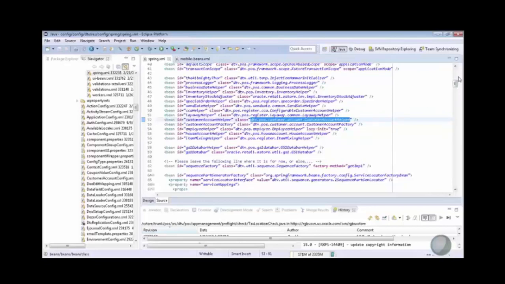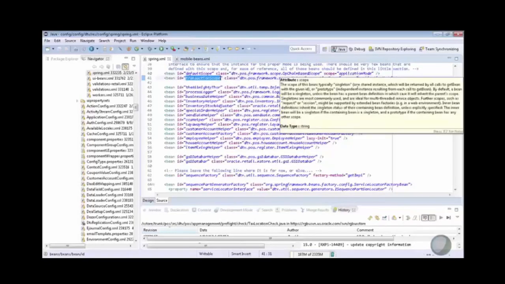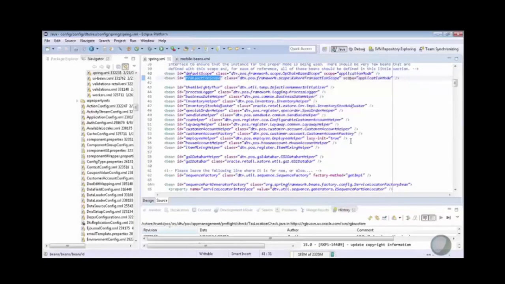But if I scroll through other sections of the file and I go and I look at default scope and transaction scope bean declarations, you'll see that those have the application mode scope. So this is what we were talking about a little earlier when we said that some of these objects need to have their own instances in desktop XStore for register and for back office. So default scope is the scope that essentially manages all of the data entered by the user and essentially anything that the current chain is passing between its operations.